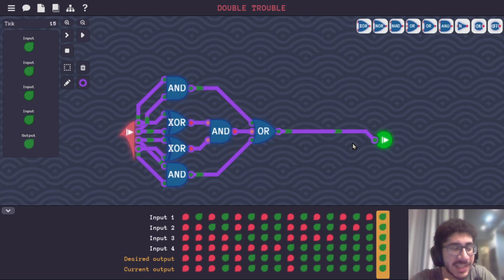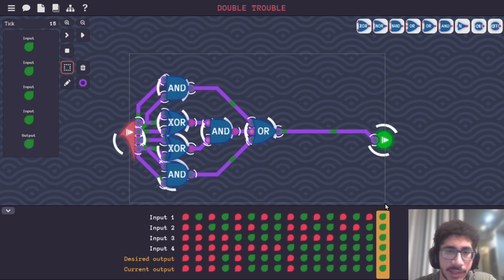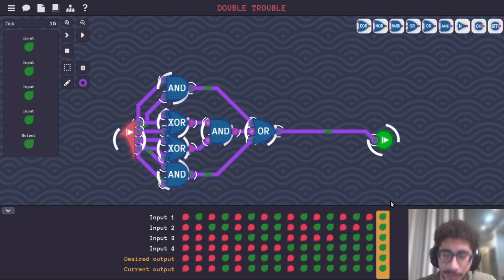So after quite a bit of brain agony, I was able to do it, and I'm just going to explain to you how I did it. This one was a lot more complicated, which, considering they said don't overthink it, I think is quite funny. We're going to take a look at the solution after I explain this, just to see if I overcomplicated it or if this was the only way to do it. So, I'm just going to delete all this. Hopefully I remember it very well.